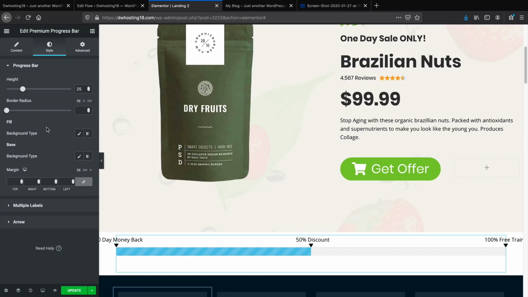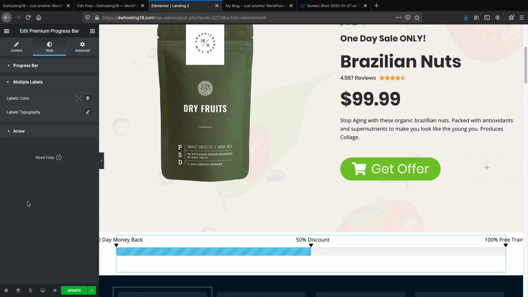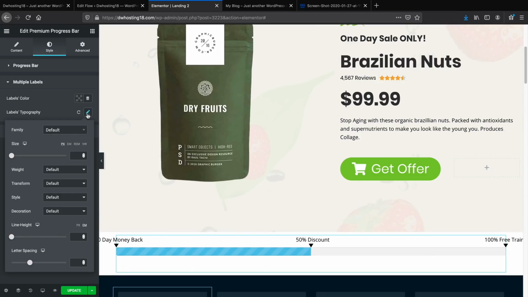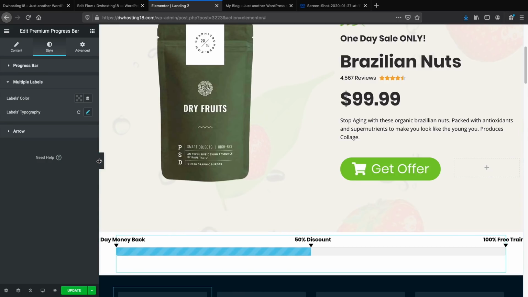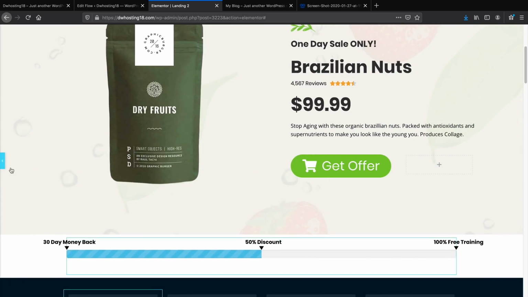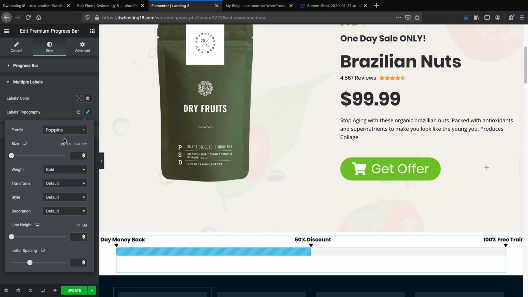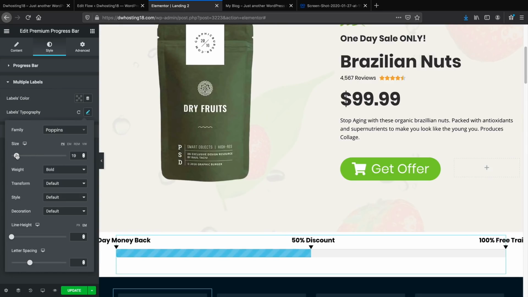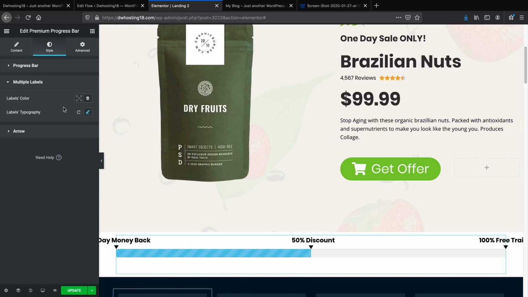For the style, let's see, I want to change the actual font, and I want to change this color. So for the multiple labels, we can go ahead and change that. For the label typography, which is the font, I want to change this to Poppins again. Poppins. And maybe you want to make that bold. There we go. So that looks pretty good, right? All right. We can also make this font a little bigger. If you want to do that, we can make it a little bit bigger. Something like that. All right, so we have that. I want to leave it as black. I think black is fine.